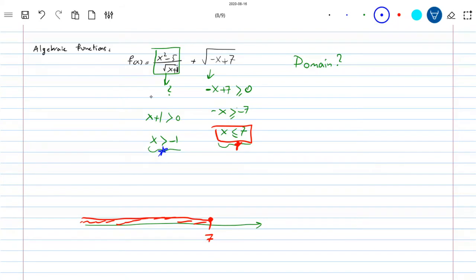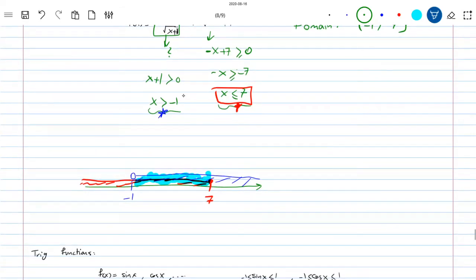The other inequality, x greater than negative 1, here's negative 1. Negative 1 is not acceptable because there is no equality, so open circle. X greater than negative 1, everything in this area. What is the common section? Here's the common section. This is what you care about. So what is the domain? The domain simply becomes from negative 1 parentheses, because it's not acceptable, to 7 bracket. But if you have multiple terms, you can find the domain of each one separately, then take an intersection.